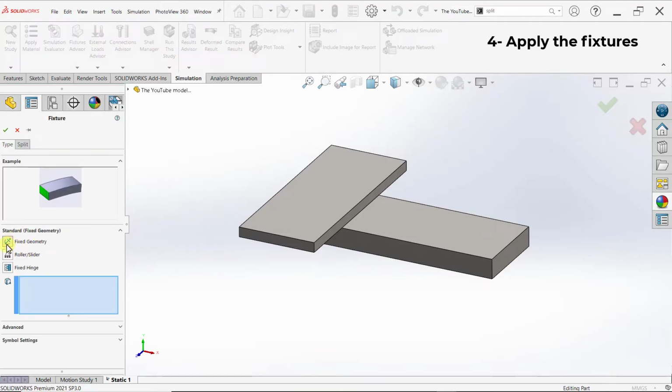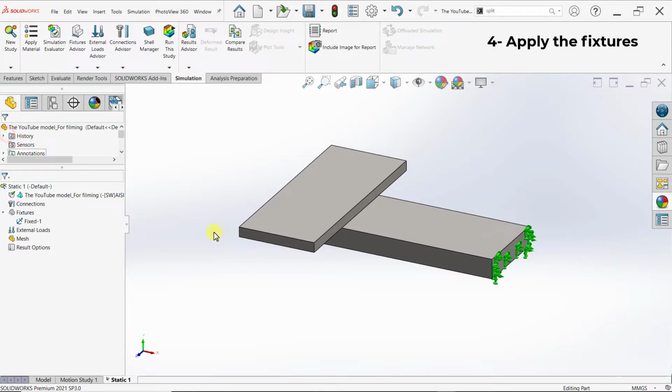Have that selected to fixed geometry here on the top, and then on this space, I can select this fixed face. So if I click on it, I will have it pop up here in my selection, and then click on the green check mark. Now on my canvas, I can see those green marks indicating that the face is fixed.